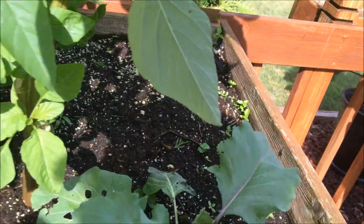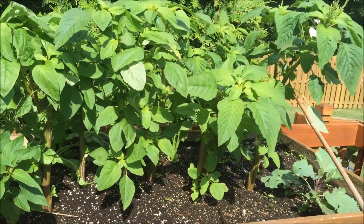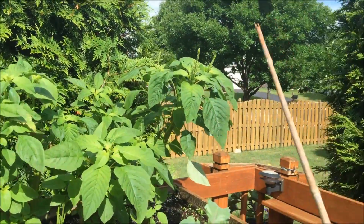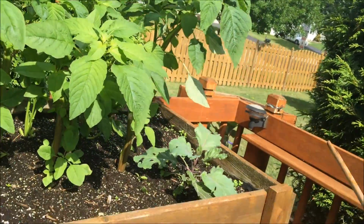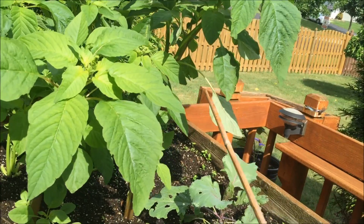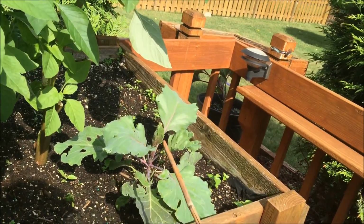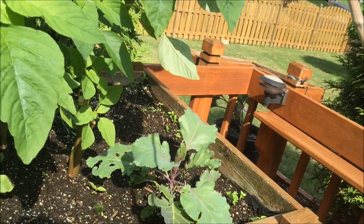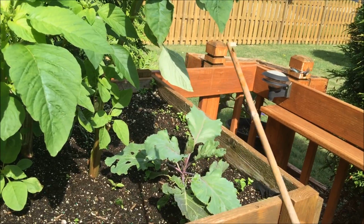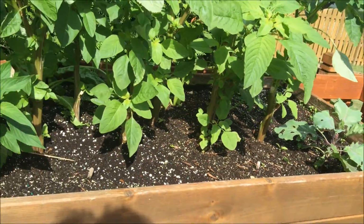Here's the collard, being great. Is that an onion coming up? What? One of my onions is coming up. The callaloo. I topped everything off that had heads on it. From here over, I left these 3 branches so you can see they're heading. They're the only 3 that have heads on them. I left those 3 because they were actually giving shade to the collard, which was actually being spared from cabbage moth damage. And because I wasn't sure if it was being spared because the callaloo was hiding it and shading it, I just went ahead and left these 3 branches to continue to do that job.